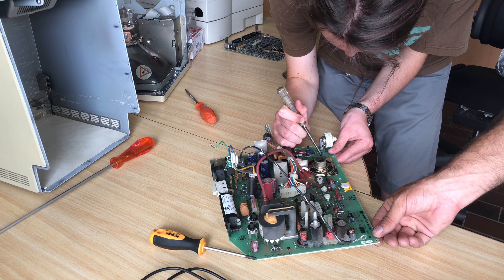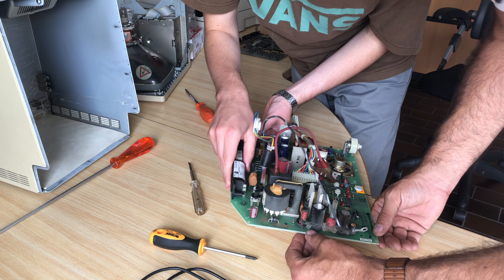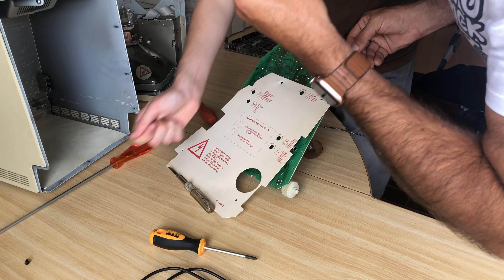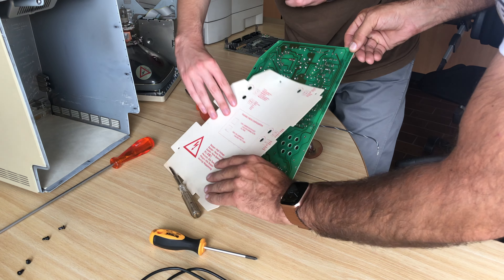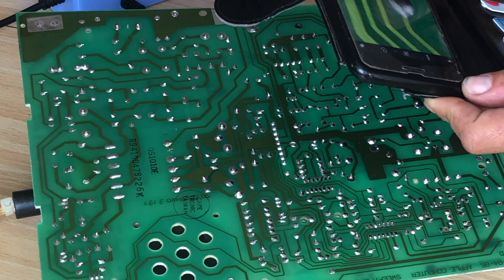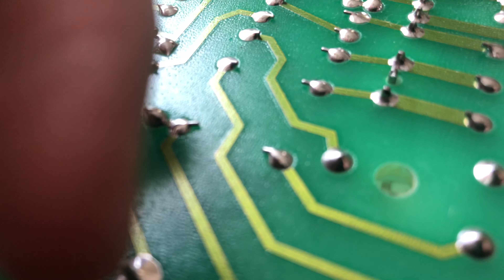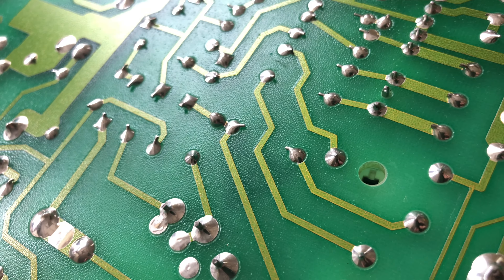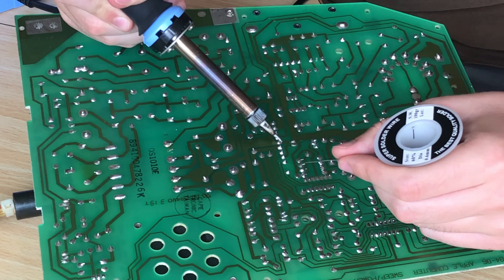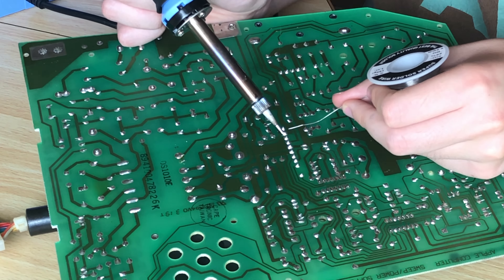To access the solder joints we removed the insulation sheet — all you have to do is undo the pins. I took it out and we started looking. Sure enough, there were a bunch of cracked solder joints at one of the connectors, and those weren't the only ones I found. I checked every solder joint and reflowed every one that was cracked or looked dull. This is a very common problem on all electronics but especially on these earlier compact Mac analog boards.